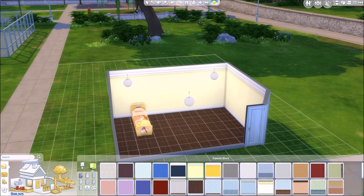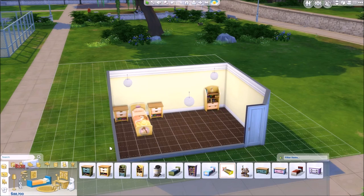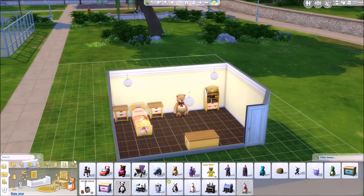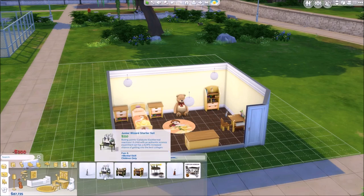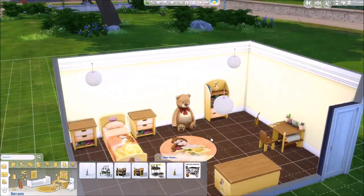This is a Belle bedroom, so Beauty and the Beast. I really like how this one turned out — it was like one of the most simple ones, but at the same time it just looked really nice to me. I don't know if it was just the colors or what, but yeah, I hope you guys enjoy this room build.